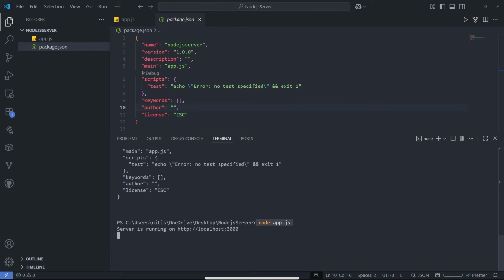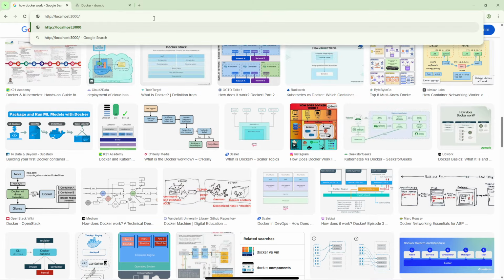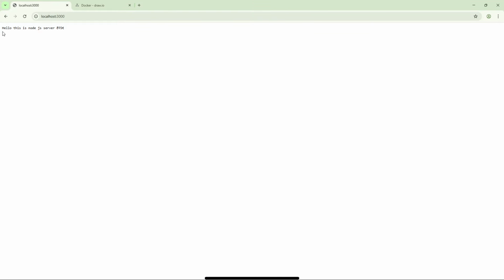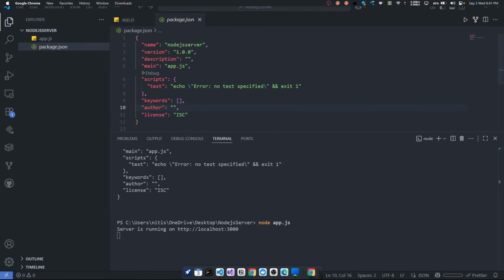If we type that, it's saying our server is running on localhost 3000. If we copy this 3000 and go to any browser, it says hello, this is Node.js server, and at the end that emoji is coming, right? Okay, now we are able to run that Node.js server.